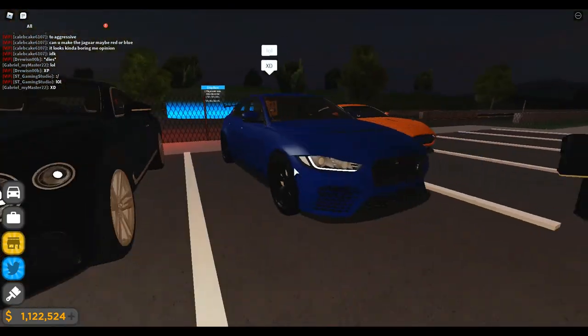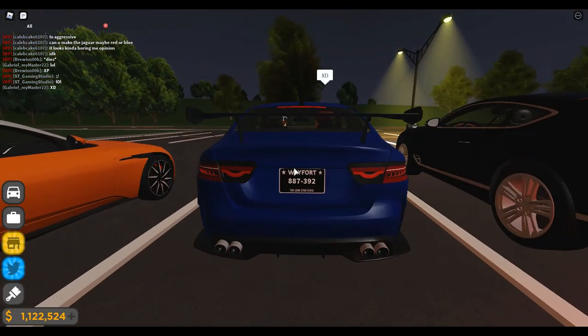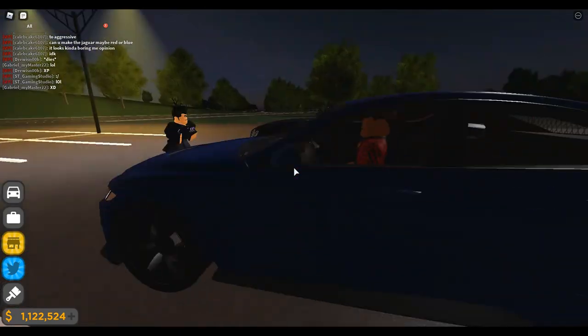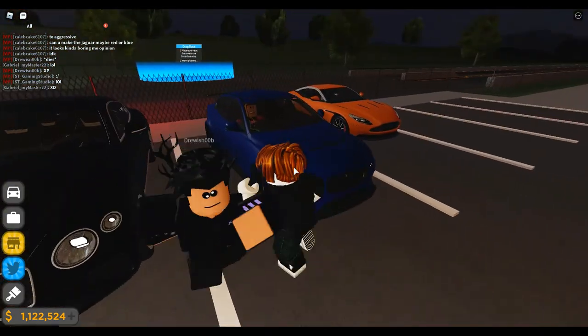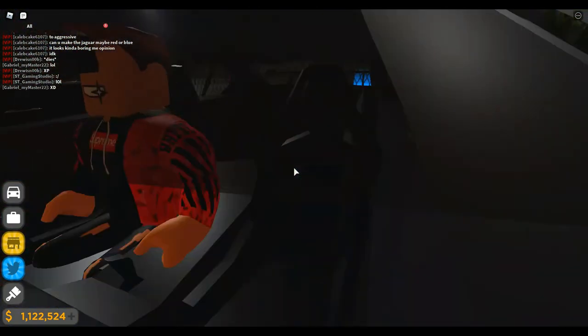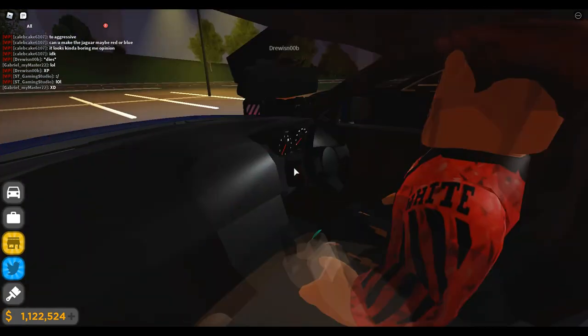This is the Jaguar model — a Jaguar project. I don't know exactly what kind of Jaguar this is, but it looks like a track toy, a car made for the track. These are some pretty cool designs. I like the exterior design, but the interior design kind of looks lame — there's no detail in this interior except seats. I do like how they made the steering wheel on the right-hand side.